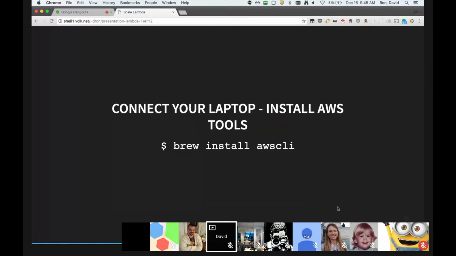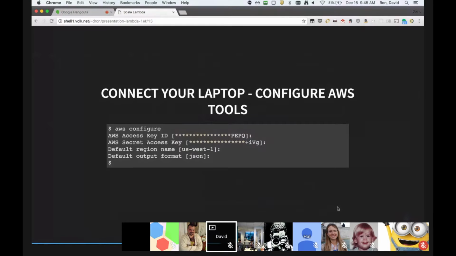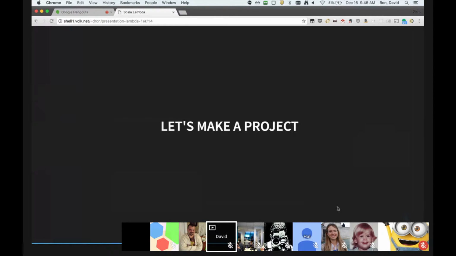And then you need to connect your laptop to Amazon. My favorite way to do this is to install this little utility in Brew, AWS CLI. And then you type aws configure, and you type in, or copy and paste, the access key and secret access key. Those are the two things that you just stole from me. Followed by the region and output format. The agitators use US West 1 as our region. You're free to use whatever region you want, but you should be consistent. And the output format I use is JSON because it's kind of human readable and machine readable, and it's normal.